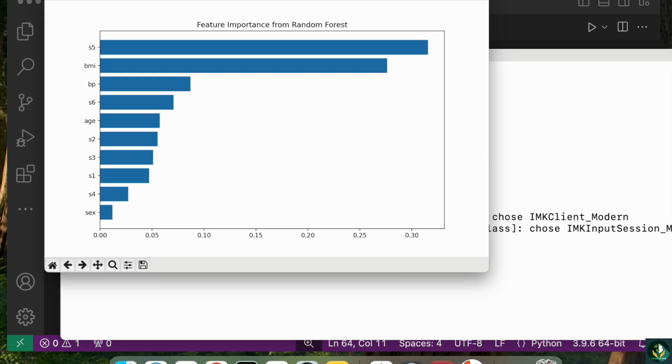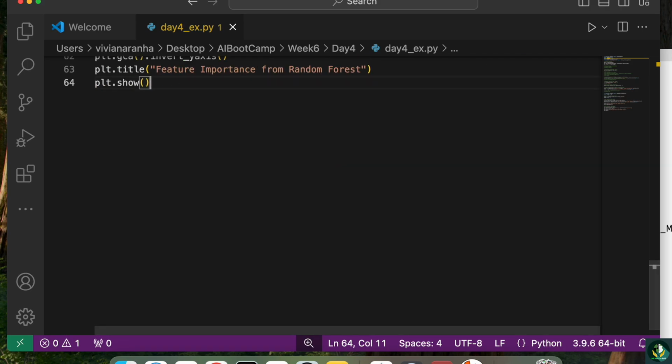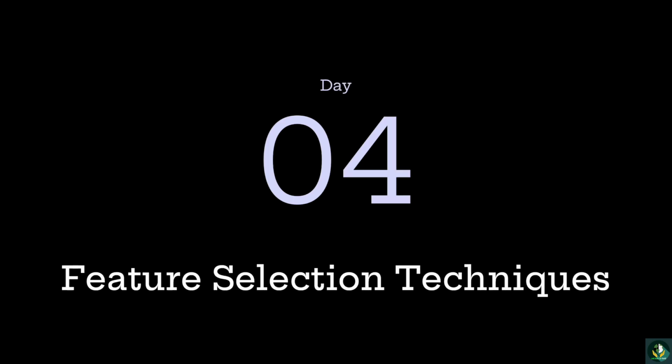So we did a bunch of different feature selection tools where we looked at first using correlation, then using mutual information, and then finally how to do that using a tree-based model. So depending on which one is perfect for your model, you can use that. Now just to summarize, today we understood why feature selection is critical for efficient machine learning workflows.